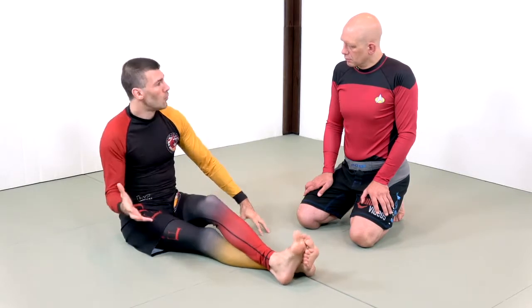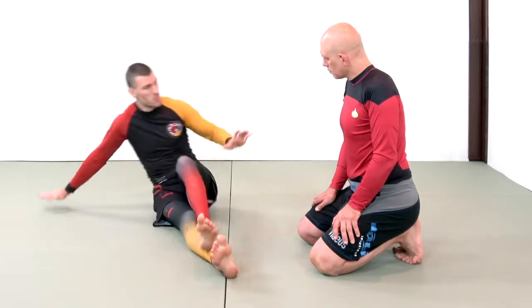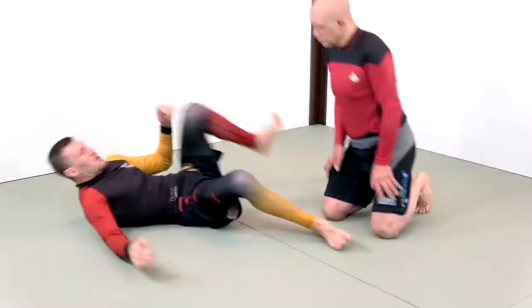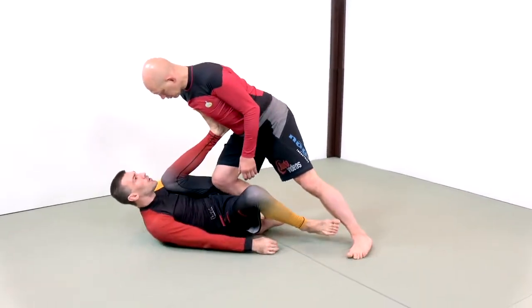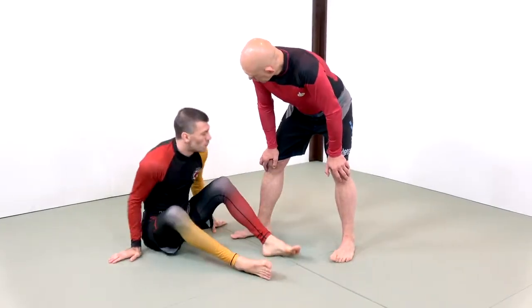And it goes along with the concept of frames and levers. So we usually give people a quick definition, right? A frame supports weight. So I'm using my right arm in this case to support my weight. I could be using my shin to support your weight. If you were to lean in, I could support a ton of weight like this, right? So a frame supports weight and a lever magnifies force.